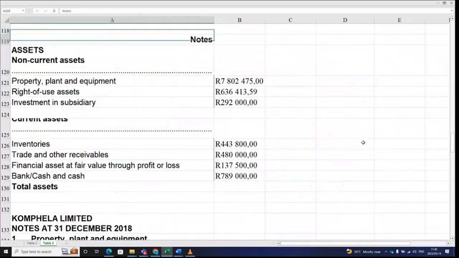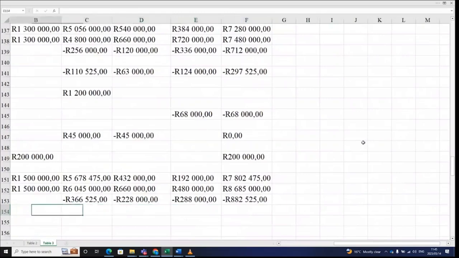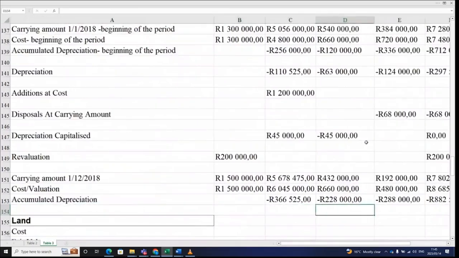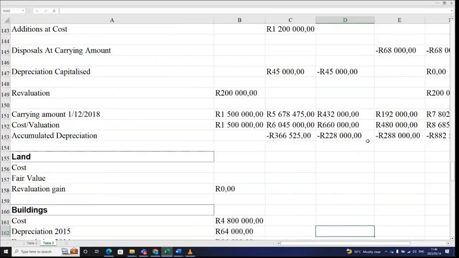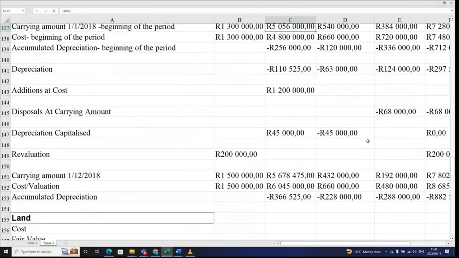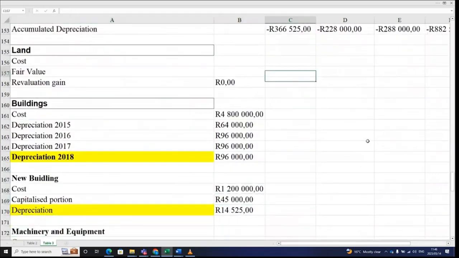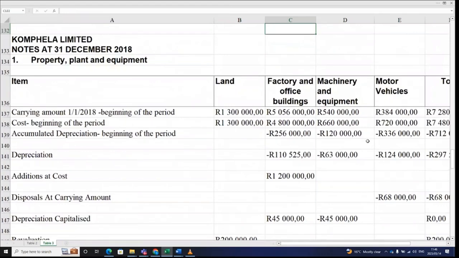So that's how you approach a question like this. The most important thing is exam technique and generating marks. So when you're done with something, let it pull through across so that we see the calculations. The calculations can be laid out differently, like you see over here with my buildings. Have it nicely referenced: this building here, working that out over here, and the new building as well, nicely referenced, so that the marker can know what it is that you're doing.